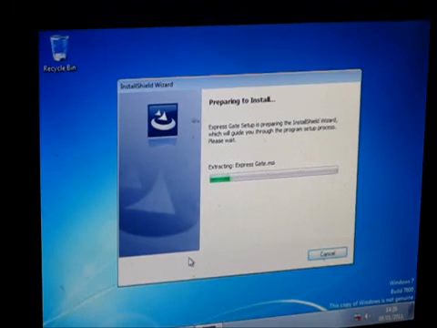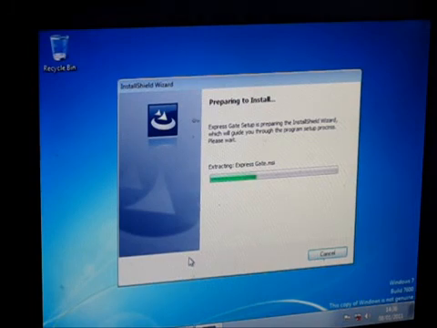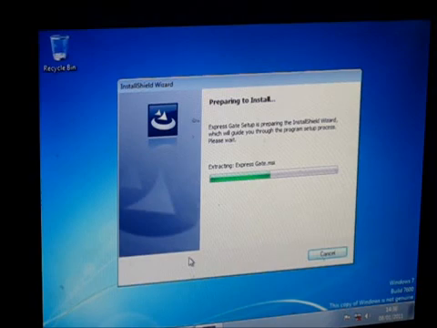Just something else I'd like to add is that you actually have to install the motherboard driver for any of the ports to work. So that's why I couldn't connect to the internet. And once you've done that, there you have it. You've built yourself a computer. It'll all be ready to be used. Put all your files on there, any software you like. And remember to install antivirus on there because you don't want to get any spyware or viruses.